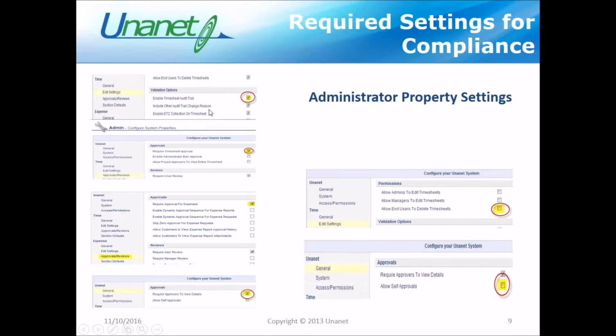Through a global setting in Unanet, approvers can be restricted from editing a user's timesheet, and we're going to go through that a little bit later. DCAA requires that all changes to time recording have an audit trail with a change reason that can be standard or defined. The employee records, viewable and auditable, must include comments for any timesheet change. So that documentation that DCAA is looking for are features within the Unanet timesheet software.